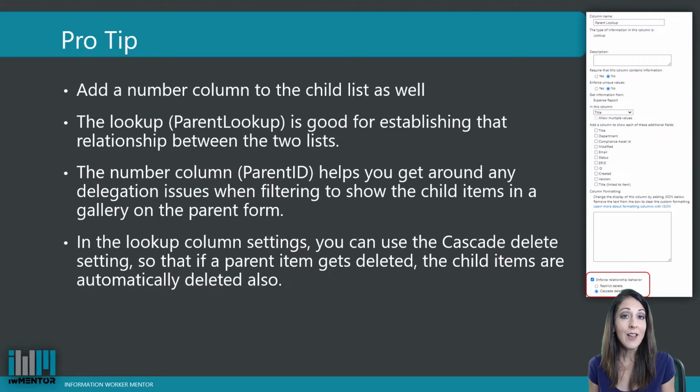So I like having the lookup field, because lookup fields in SharePoint give you this little extra setting that lets you do this cascade delete concept, which means that if I delete the parent, it will automatically delete the children, and I like that. But I also like the ability to have that ID stored in a number column, which makes it easier to filter that list when I'm in a gallery or a table in the Power App.